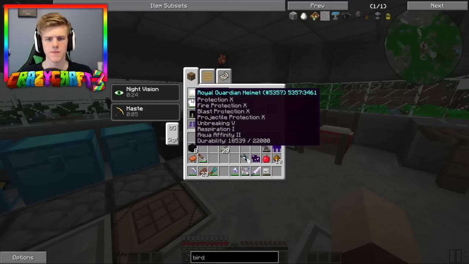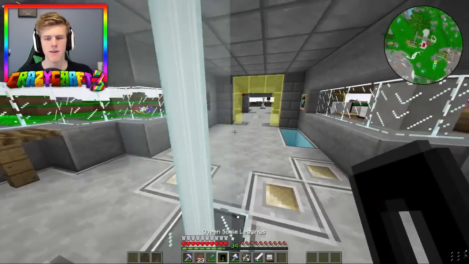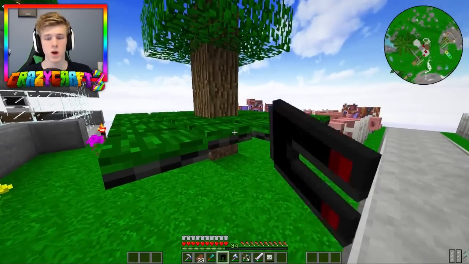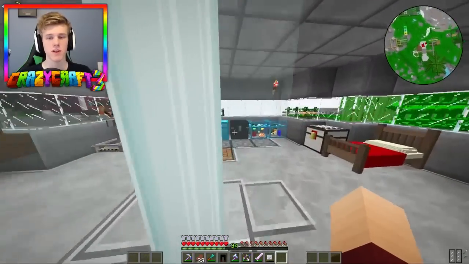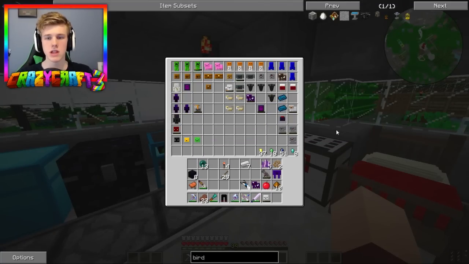Interesting. I don't know if Queen Scale is really as good as everyone hypes it up to be. I mean, apparently it's the best. And the thing is, you can get enchants on top of it as well. I think I might slap a 30 on it right now. Let's grab our enchant pet out. Make it a little more powerful.